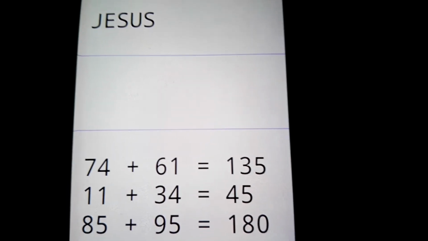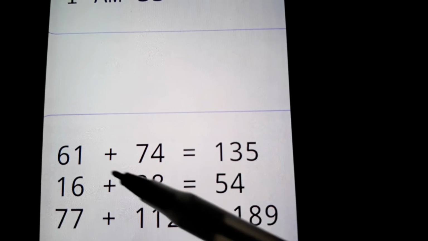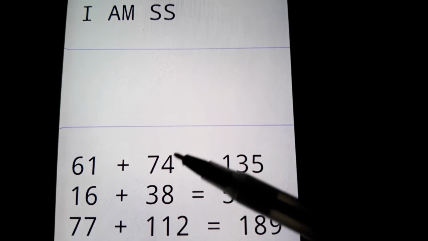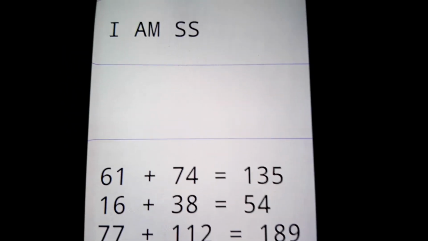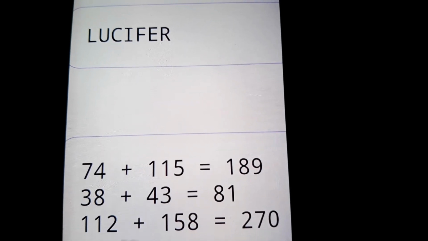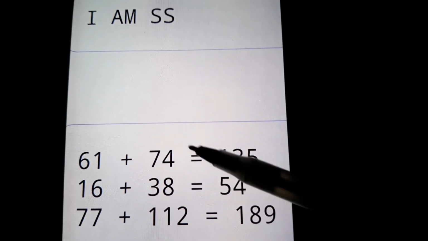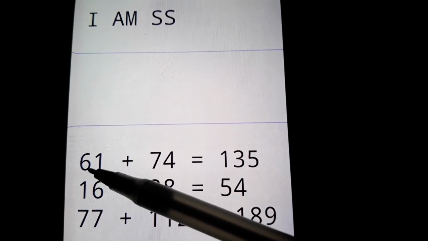And remember, I was telling you that Lucifer equaled I am more, or I am Rome, and that he's the ELSS, the less. Check this out. I am SS, not the triple SS. Look what it equals. It's the backwards of 7461. It's 6174. And this backwards number is the exact same as Lucifer, 7438. Look. I am SS equals Lucifer in the back and 61 in the front now.